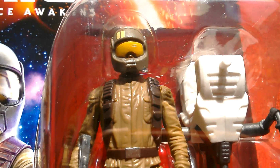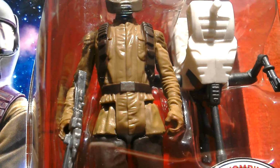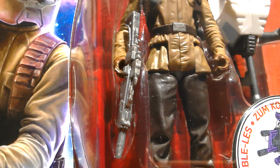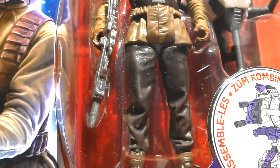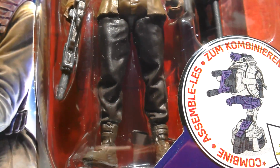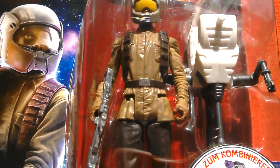So here's a better look at the figure. You can see that he's got sort of khaki-ish jacket, that resistance rifle, greyish dark blue trousers, and the combat boots that are in sort of dark khaki colour. It's not a bad figure.